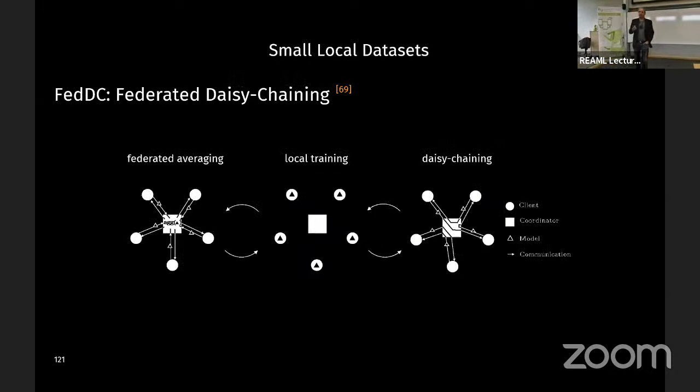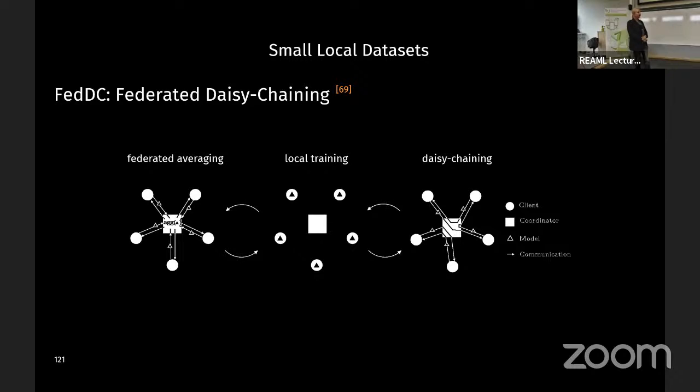One other problem is what do you do when you have small data sets? So that's the recent work my group is doing. So let's assume you only have 2, 3, 4 data points. With deep learning, that is very bad because the model you get from that is so far from anything sensible that averaging these models doesn't lead to anything.